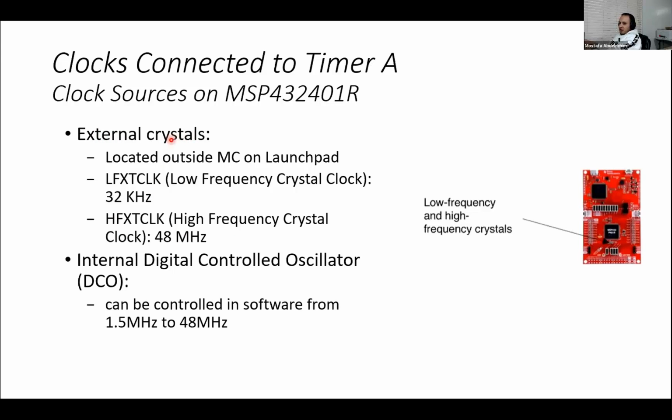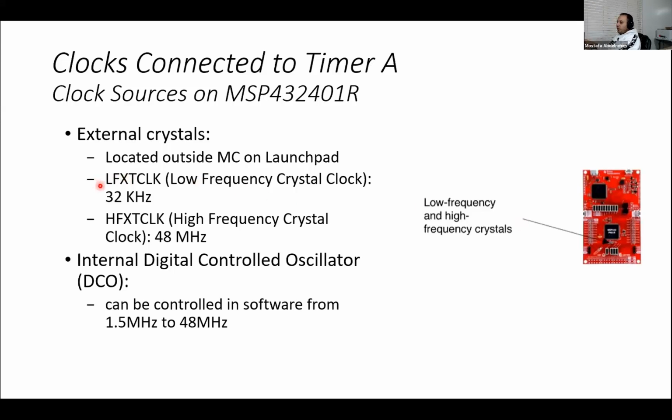Do you have any idea about these crystal oscillators? There is something called a crystal oscillator that can generate clocks for us. This clock signal is a square wave. In our microcontroller there are two here. You can just look at them. So there are two.